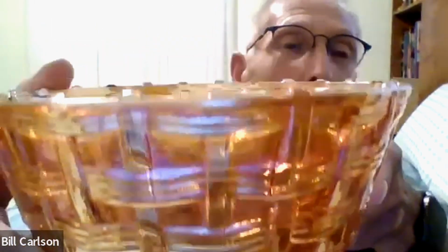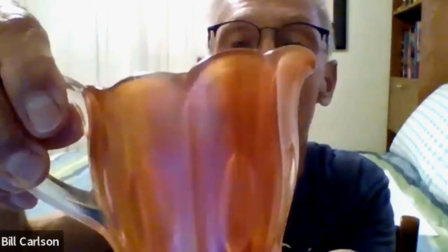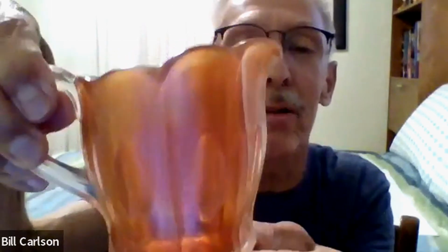Okay, I just picked up a few of these through the years because they jumped out at me. And the first one, if you can see it, I don't know for sure who made this. It's a basket weave pattern. I looked a little bit on the internet and I saw a couple of examples called Dugan, but I'm not sure. But I thought this is really a nice bowl. I have a creamer, which I have seen on the internet called Dugan also, and they call it the long thumbprint, I guess because of that long depressed area. It's not as bright as that last one.